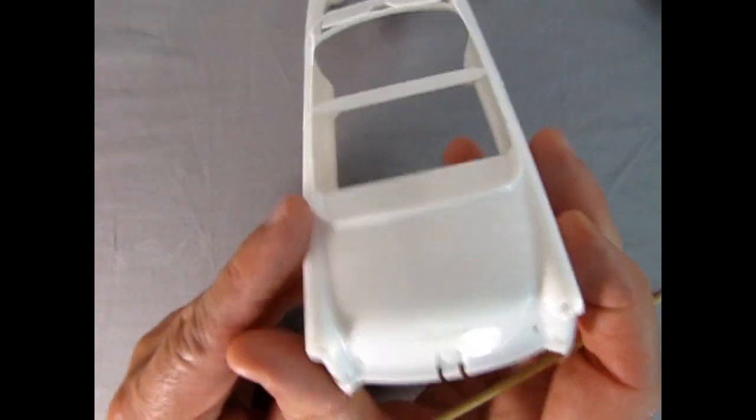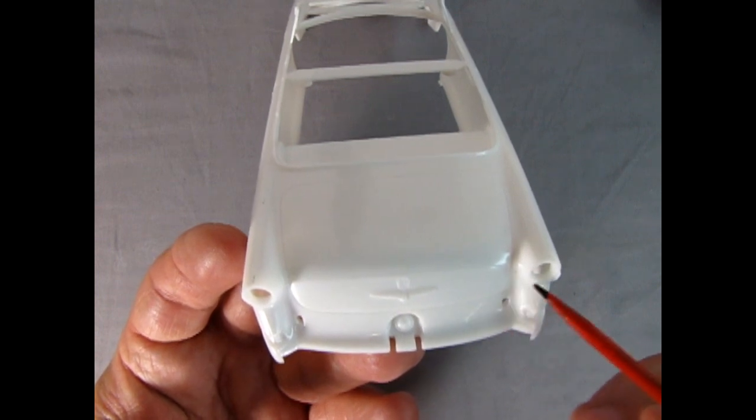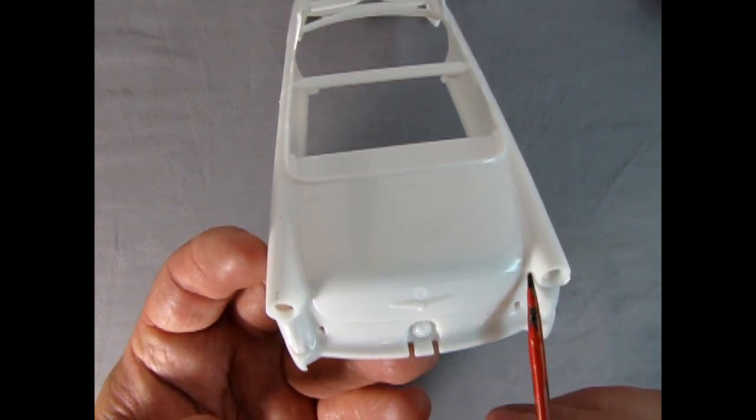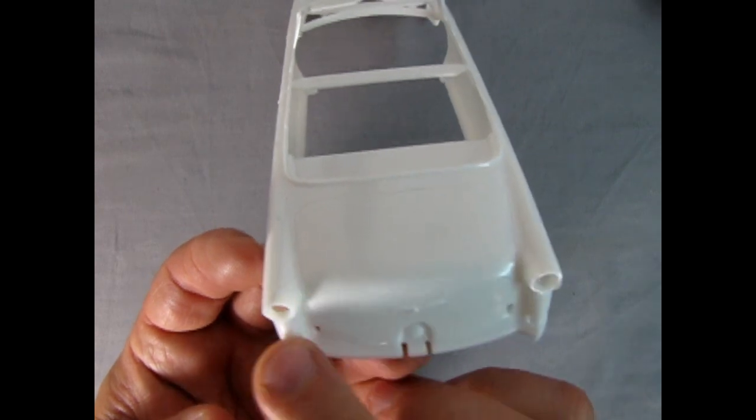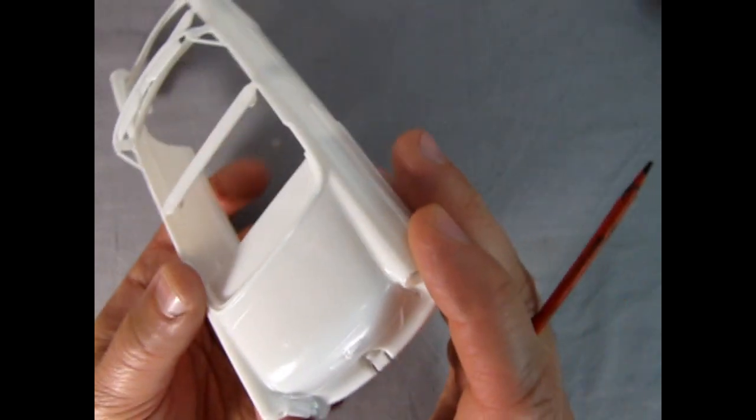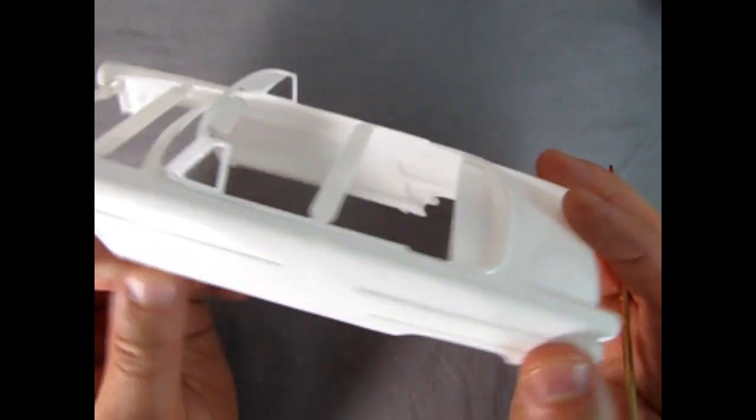Again very nice. Look at the back end here as well. You get the nice trunk latch, a little script along here at an angle just like the real car. There's a seam line that runs along like there and there which also has to be removed. But overall this thing is really wonderful. There's a gas filler door back there as well right behind the Continental kit.